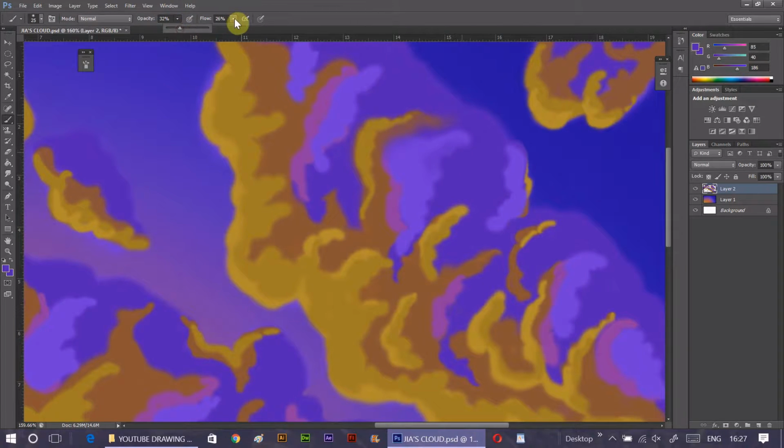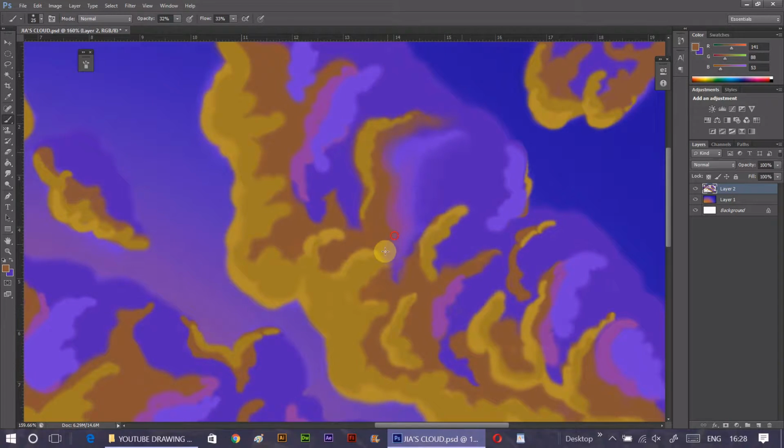Just continuously take the color at the border of the two colors and start smudging, or rather I should say, start blending both the colors. This way the colors become smooth and mix well. For example, here I'm just taking a bit of orange and mixing it with the purple color. Again, I'm taking a bit of purple and mixing it at the joint, and then the new color that is being created, I'm taking that color and brushing it at the joint. So like that it gets mixed up.